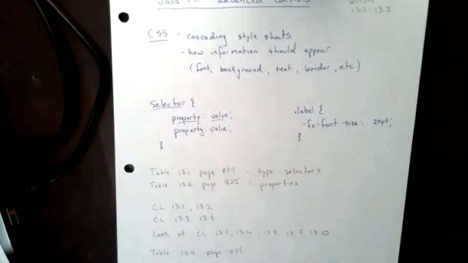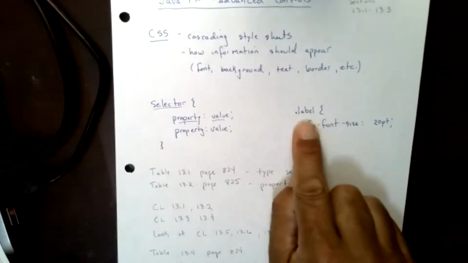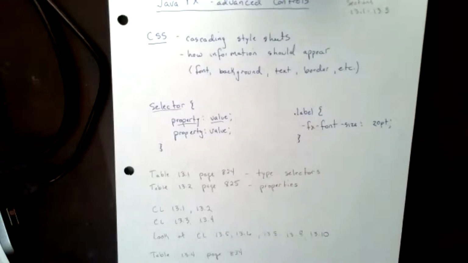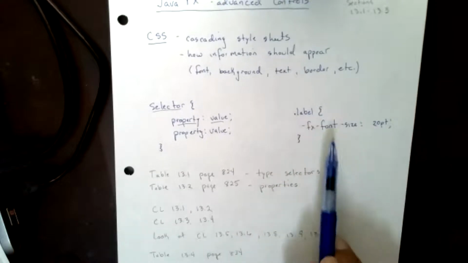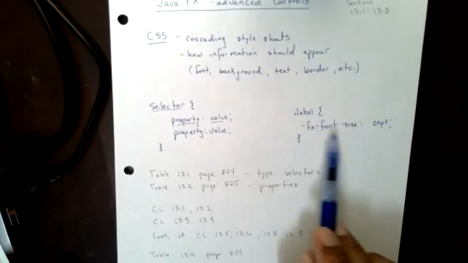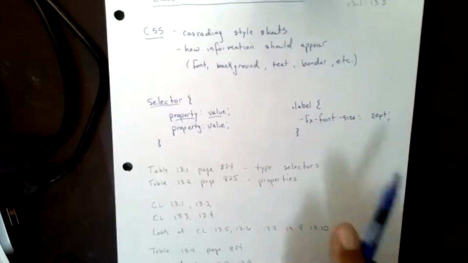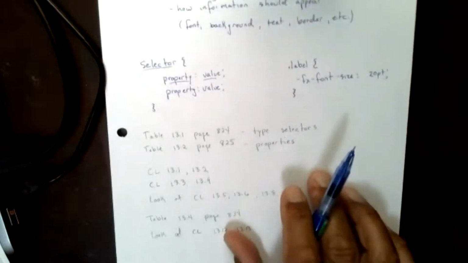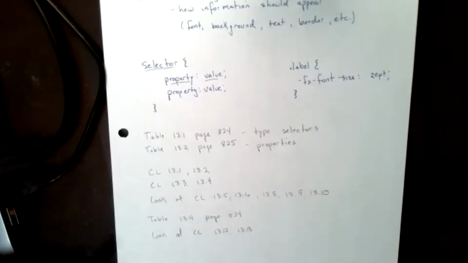So as you went through these code listings, you notice how we could work with different selectors, like in this example, a label, and a whole bunch of different things that I could change. Those of you that have 162, you know, I hate the black screen to death, and I wanted you to change a lot of things, like font size. It's not a lot that I need to write down, but as a lot of you have heard me say before, tables in the book are usually great, just like when he has bulleted items in the book. They're noteworthy and should be taken a look at.